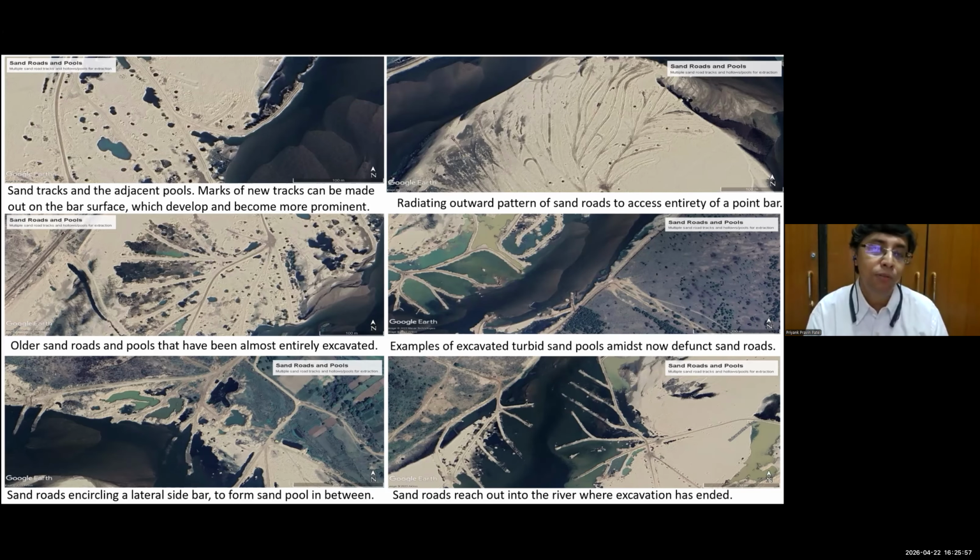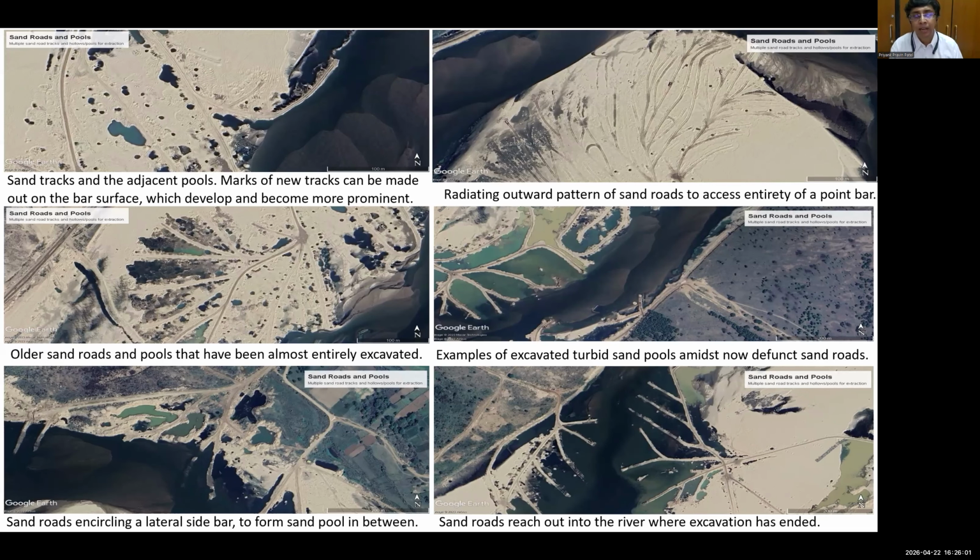It is only if you stop mining for a period of a few years, and if the river has enough sediment coming in, that it is able to recover some of these bars. And even then, large tracts of the rivers remain as hollowed out pools. The water is much more stagnant. There is less rapid flow, and there is a longitudinal disconnectivity that happens.